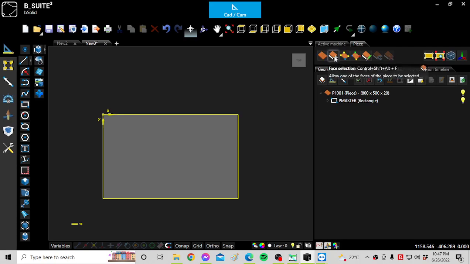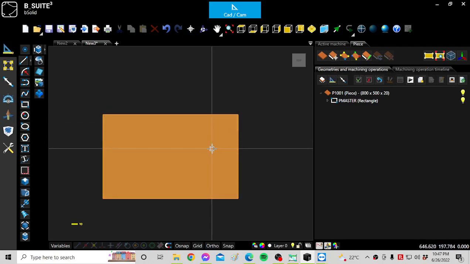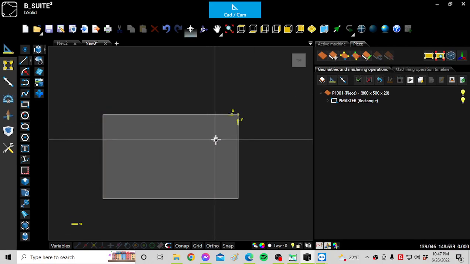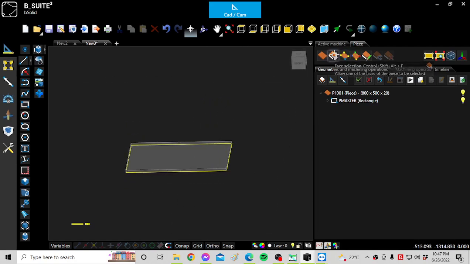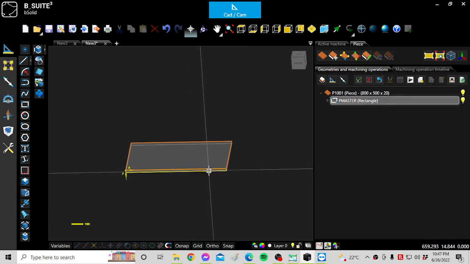This is the face selection. If you want to select a different face, just go here. See, I select, I'm going to work here, right? But if I turn to the side and then I go there, see, I can select a different face. So if I click here, now all the measures that I insert are going to be working on this side only.